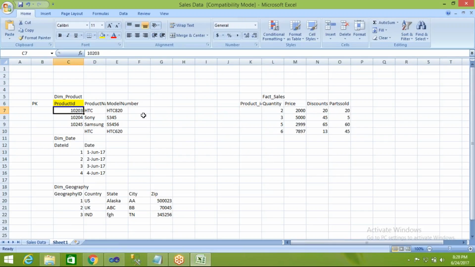What is its ID? 10203. Okay, this is related to Sony. Assume this is related to Sony 4. What is the ID for Sony? This is the ID, and we will get this ID here. Now, 10456.